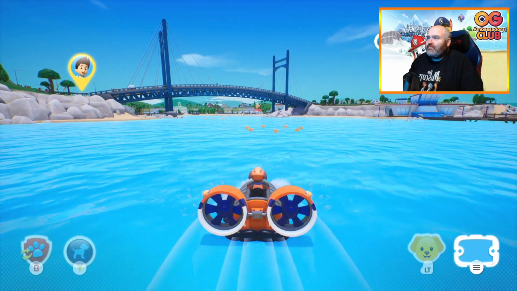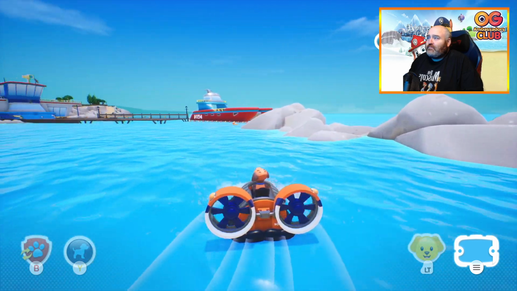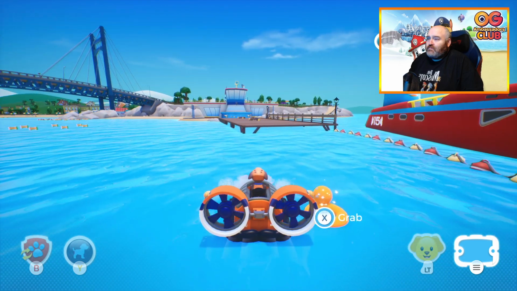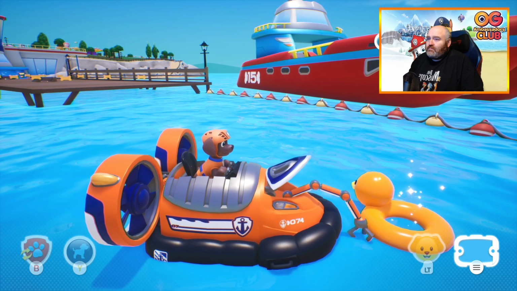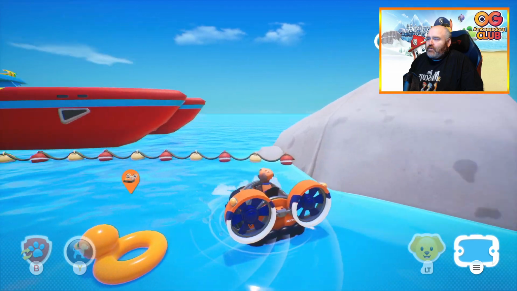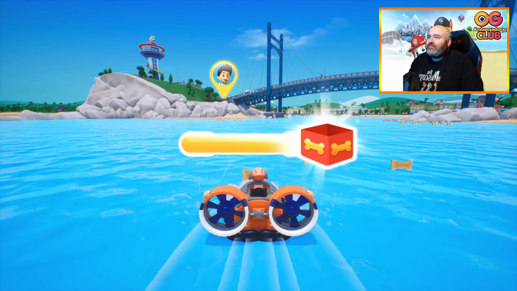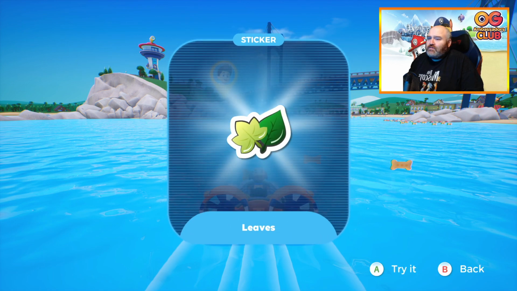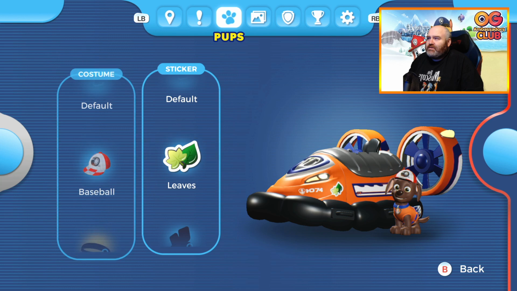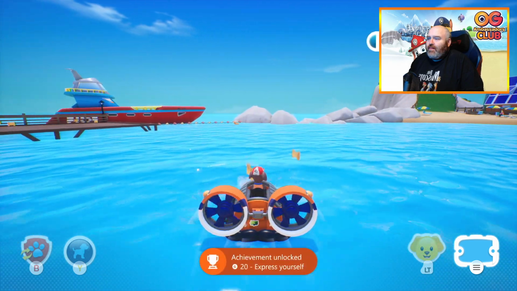Okay, yeah, there we go. Okay, did that count as interacted with? Okay, we've got another box. You unlocked a new vehicle sticker. Okay, try it. Choose a pup. Oh, we might as well put the baseball cap on him. That's probably an achievement. Pups. Express yourself.